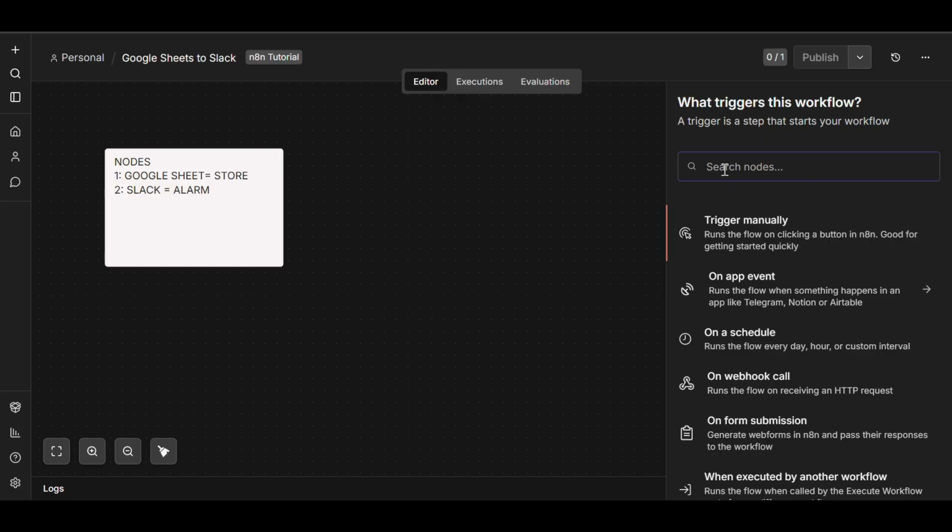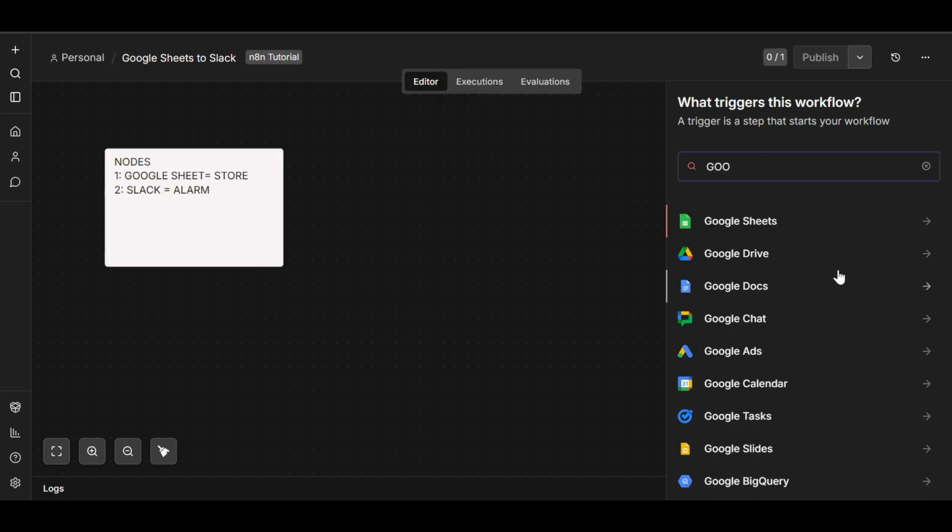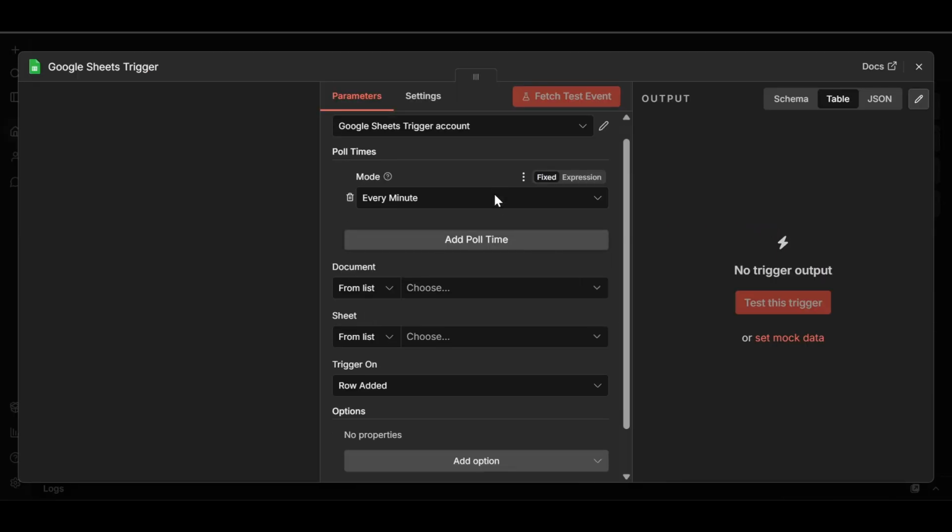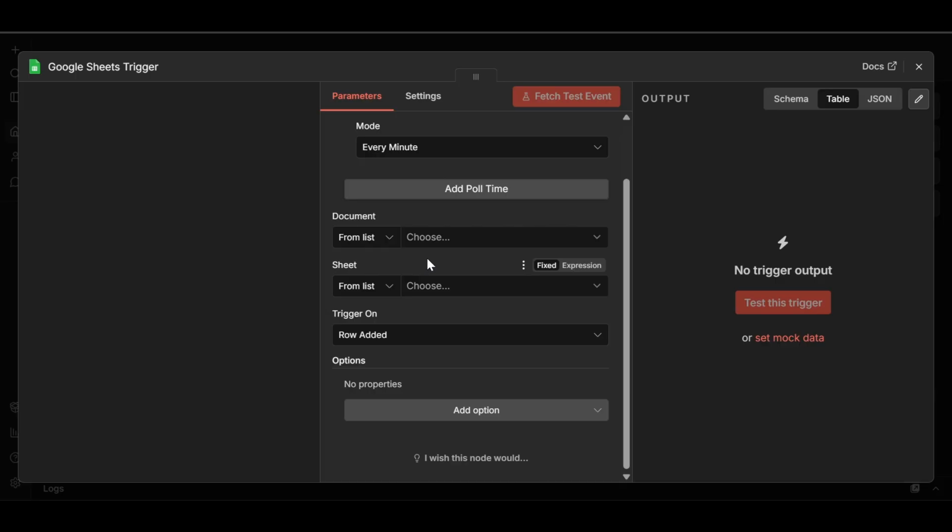We'll add our Google Sheet. As a trigger, we are using on row added. And we add it by ID.